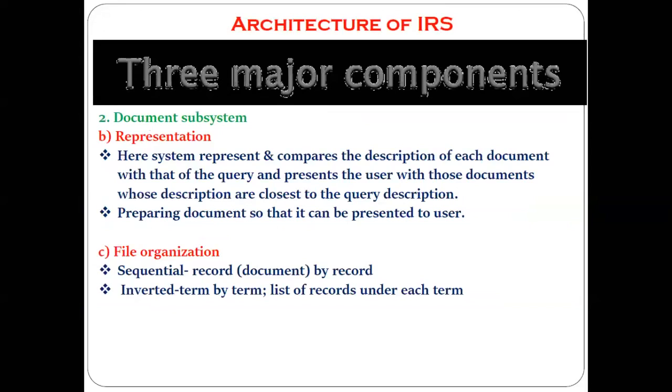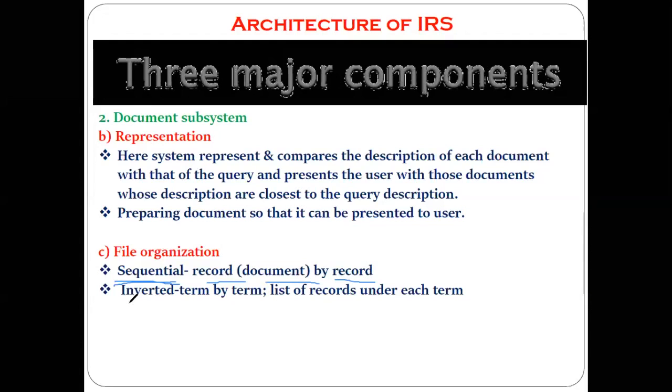Collection of documents, orderly. When you arrange the documents in a certain order, that is nothing but what we can consider as the indexing. Understood? In a certain order, in the sense, now there are different ways of indexing. There can be sequential file organization. Sequential in the sense document by document, one record after another record, without considering the weightage of certain words or the weightage of certain documents.